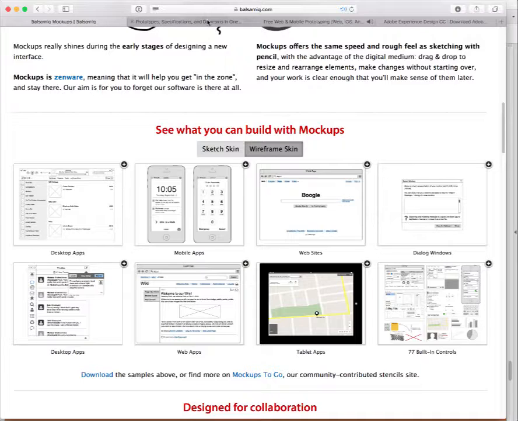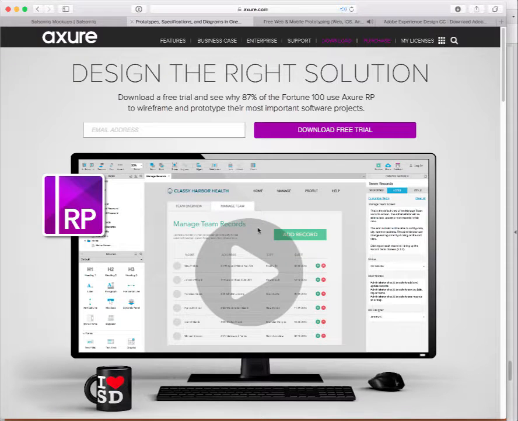Okay, where could we go from this? Well, another very popular product is called Axure, and it has a free trial. Axure also has a deal for educational licenses, and I think I wrote away for those at least a week ago. Still haven't gotten an answer back, but if you're interested in an educational or an academic license to Axure, contact me and I'll see what I can do. Okay.